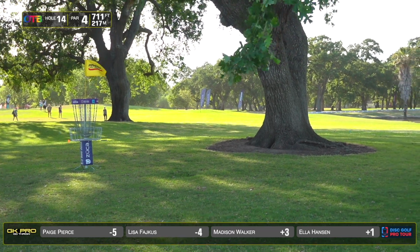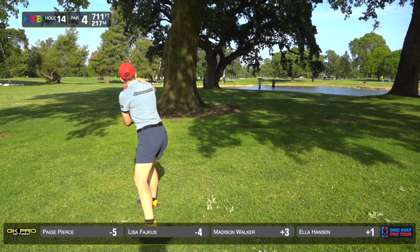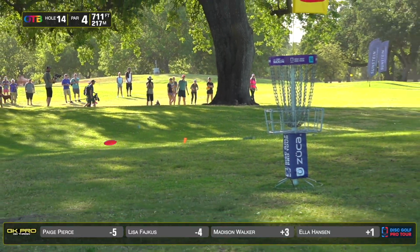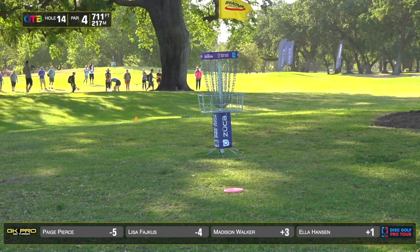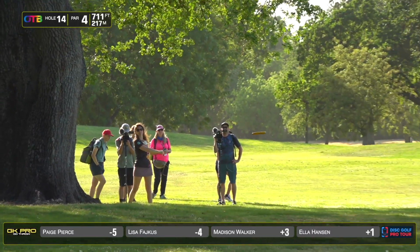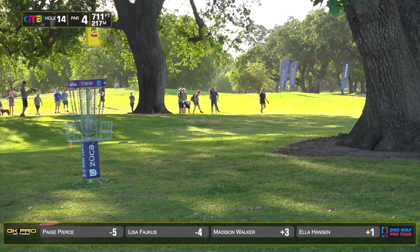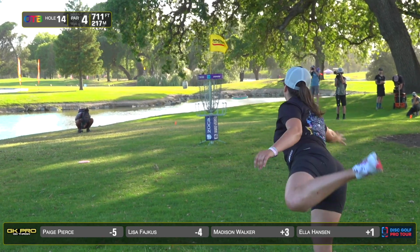And that tree helped her a little bit. She's still got like 25. Yeah, wind grabs it a little bit and pushes it, carries it a little more left than maybe normally. That was a nice clean release. It seems like Ella's been struggling with her upshots and they come off with a lot of hyzer. That one looked a lot more like slow and controlled. Yep. A little short from you. Yeah. I'll be inside the circle, but not as close as I'd like to be with this wind.